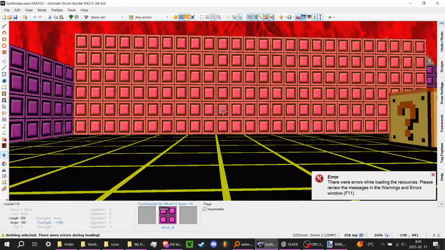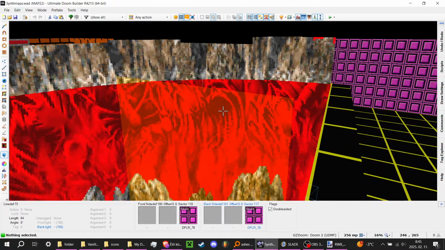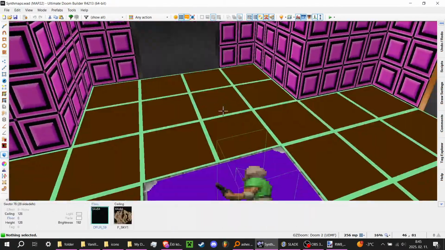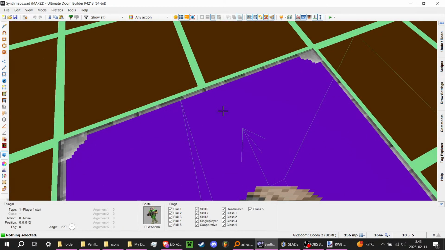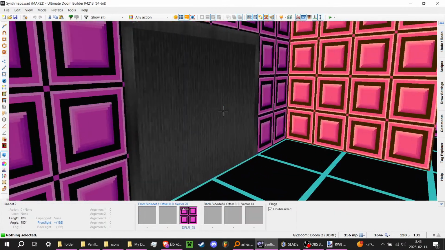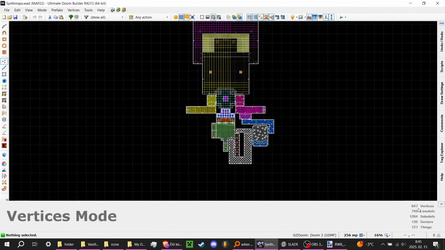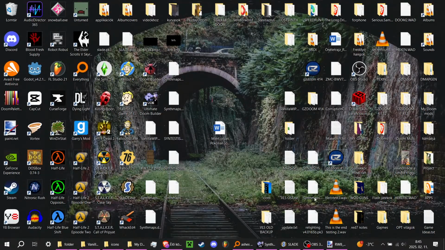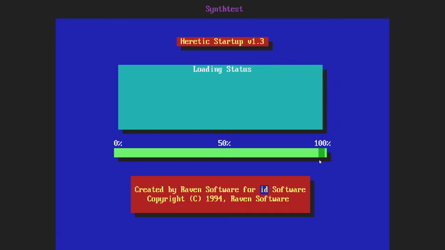So basically you go into a game, and originally that other map I showed you before was this map, but then I scrapped it. And here are the fast lifts, which is basically useful, and I opened it in Heretic.